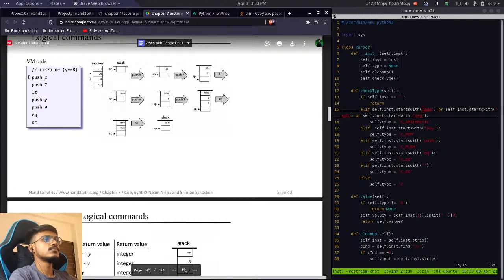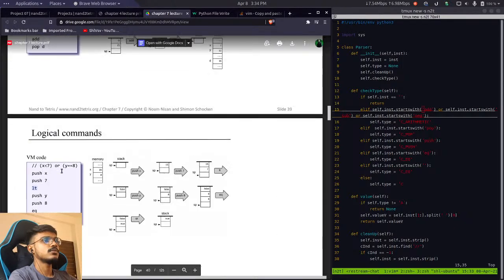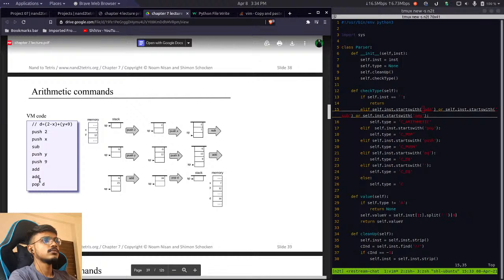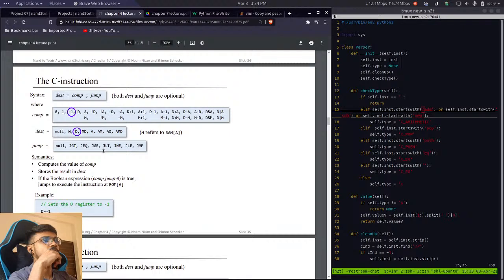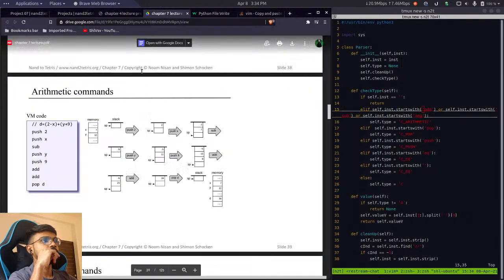We'll have a push operation and either a logical operation or an arithmetic operation like add. So how do we translate this into the equivalent machine instruction? For the push operation, we'll take care of it later on, but for subtraction, let's see, what do we have to do?